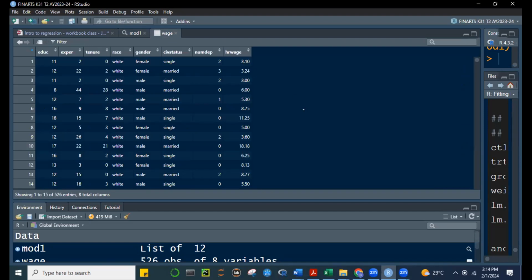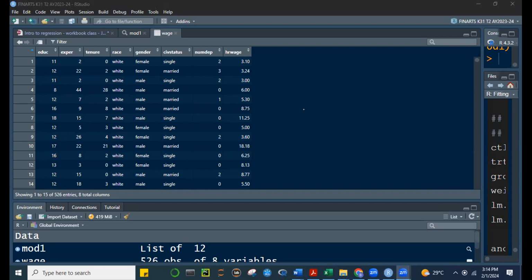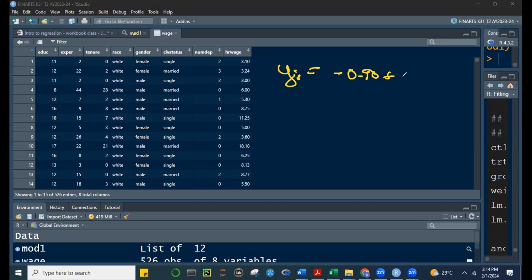Just to make sure that you understand this, we have a model already. Y sub i is equal to beta null, what's our beta null, class? 0.90, right? Plus, what's our slope? 0.54?